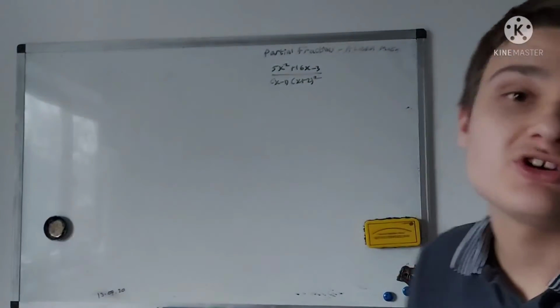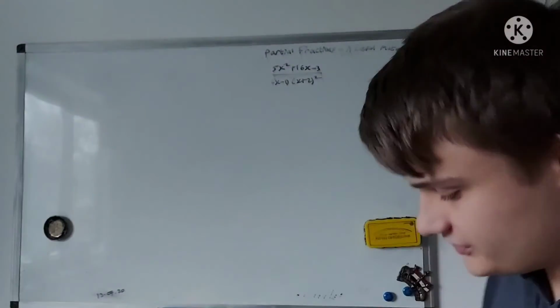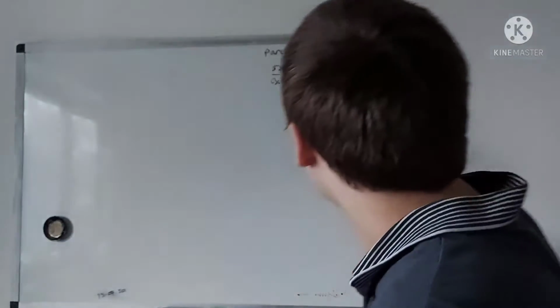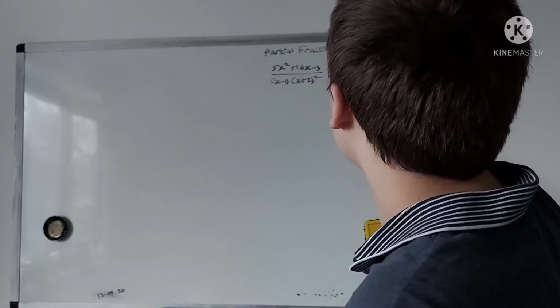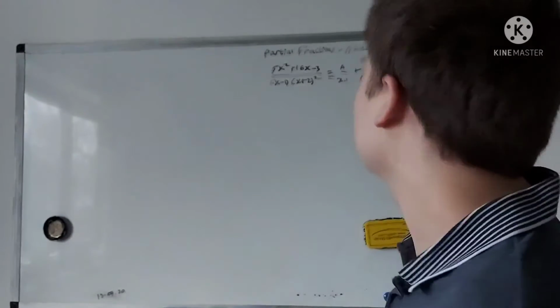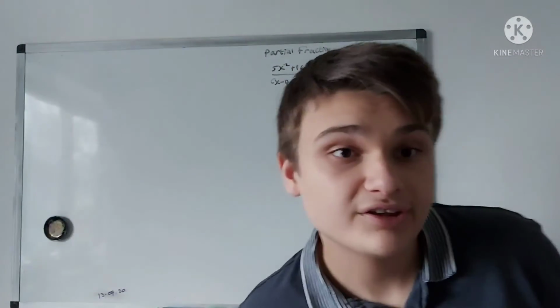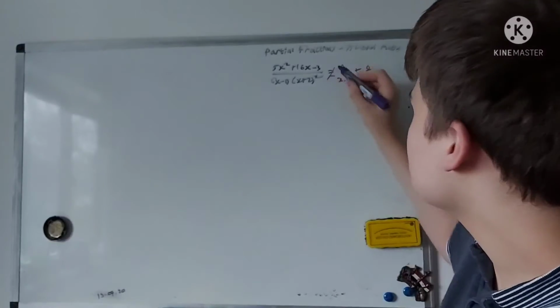Okay, in this video, I'm going to do this example of partial fractions. We have (5x² + 16x − 3) over (x − 1)(x + 2)². So we've got this repeated factor in the denominator. Now your first thought, I bet 100%, is to say, well, okay, that's A on (x − 1) plus B on (x + 2)². And you might think, yeah, I know what that means, I can do that. Actually, that ain't true. It is not equivalent to that.